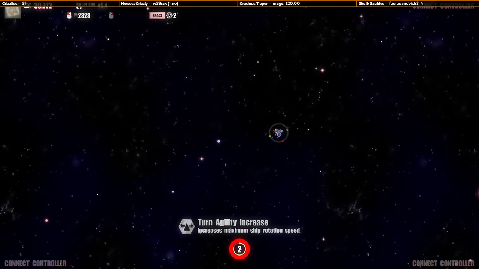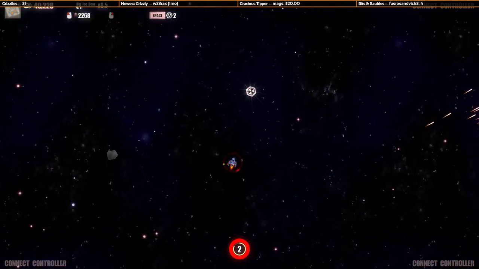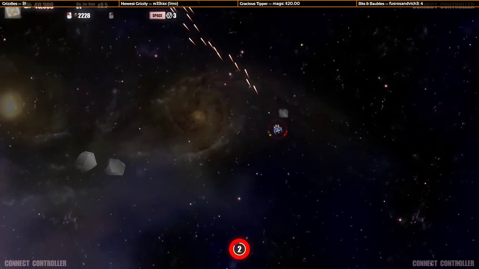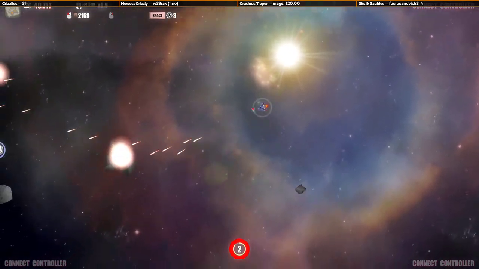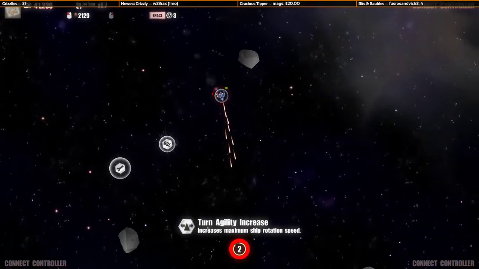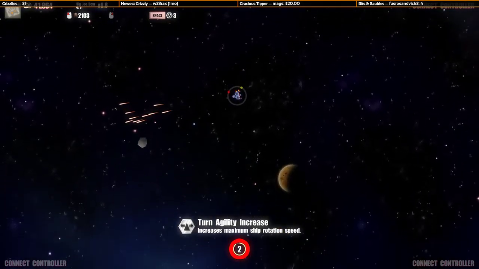Pick up some more ammo. Don't want to run out of this weapon here. Not with this much crap around me. Alright. On to our last life. Oh, much better. Look at that. We got speed. We can evade those missiles now.